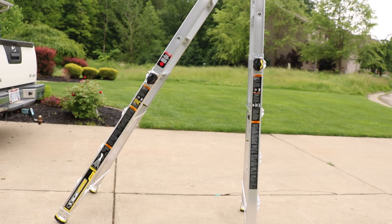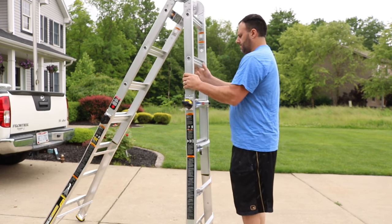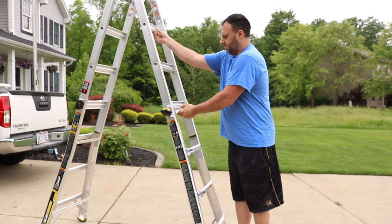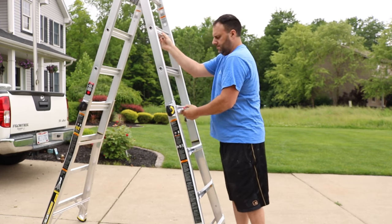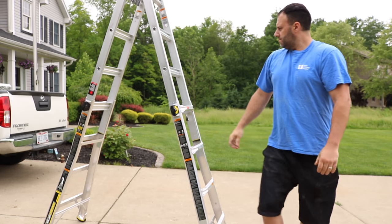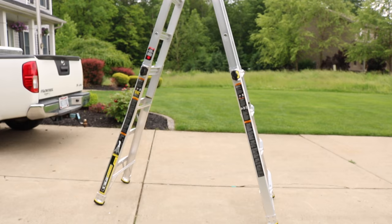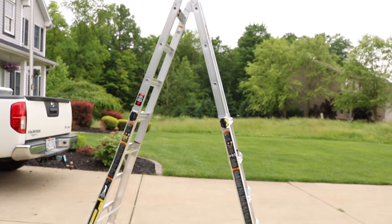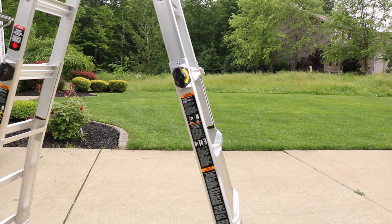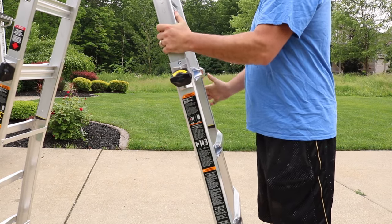And just to show you again, all you have to do, just turn those knobs. That's gonna unlock it. You don't have to worry about pulling pins out. You slide it to where you want it to be, you adjust it again, and it locks in automatically. It does not get any easier than that. And even though this is a larger ladder, the storage width on this, only 26 inches. And in case I forget, it is a Type 1AA 375 pound ladder.